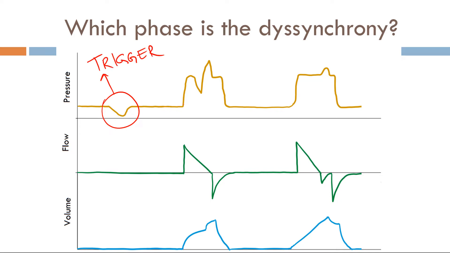Now moving along here, this breath is being triggered and the trigger variable is time because there's no negative deflection. So trigger is not an issue, but once it's triggered, the issue arises right here during the target phase. Therefore, this is a target Dysynchrony. Now continuing along here, another triggered breath. There's no issues with target, but there is an issue at the end of inspiration for the cycle phase. Therefore, this is a cycle Dysynchrony.